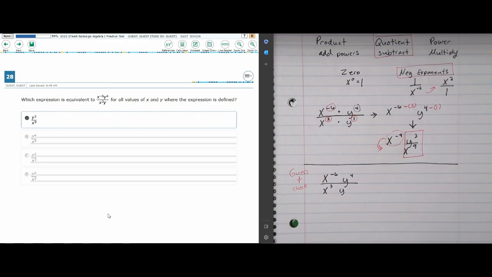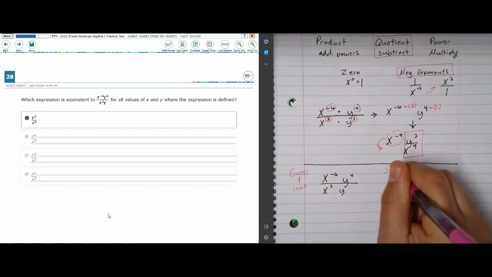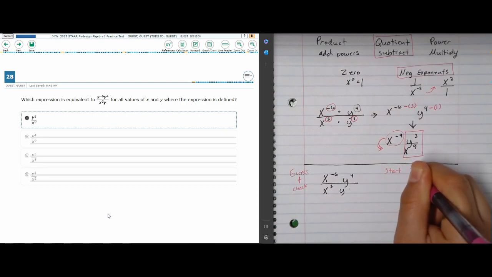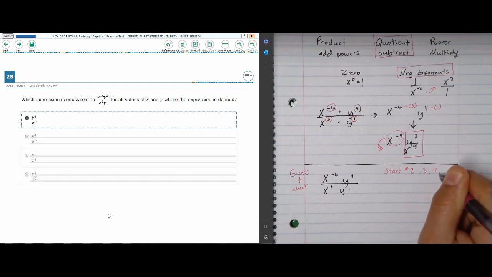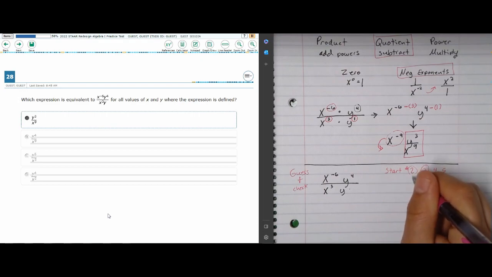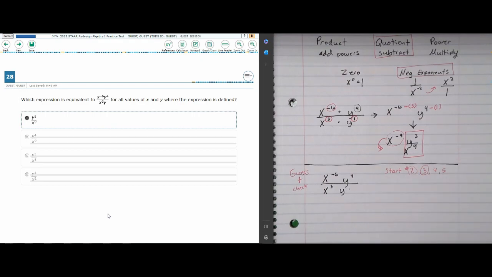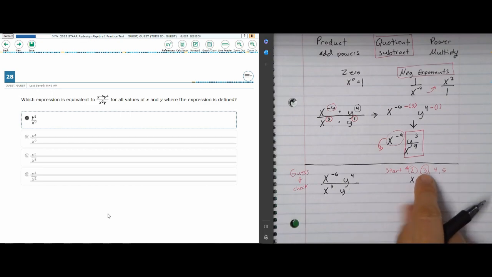Now what I want to do is I want to assign a number for both variables. However many variables, I'm going to assign a number. But what you got to remember is, I want you to start with the number 2. And then after 2, you go to 3 and 4, and however many numbers you need, depending on how many different variables you have. Now in this case, we only have 2 variables, so we're just going to use 2 and we're going to use 3. Now I'm going to go ahead and I'm going to say 2 is going to represent my x variable, and 3 is going to represent my y variable.